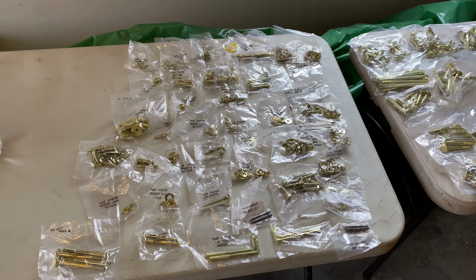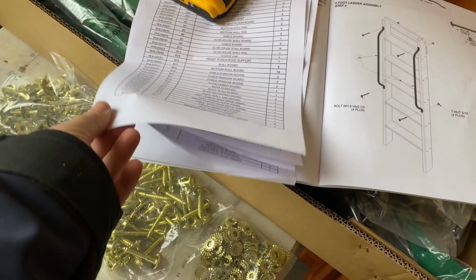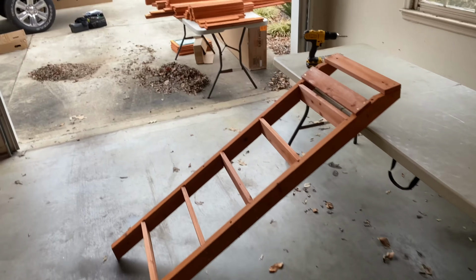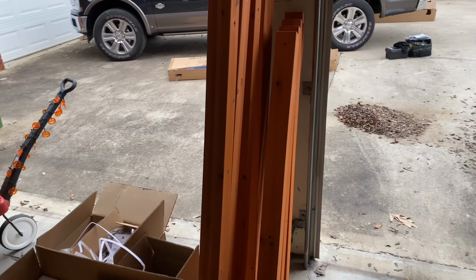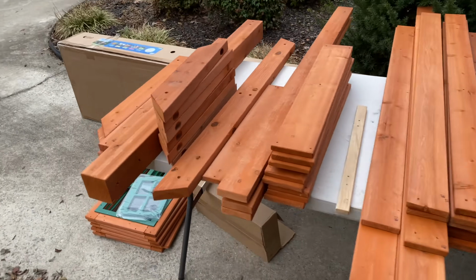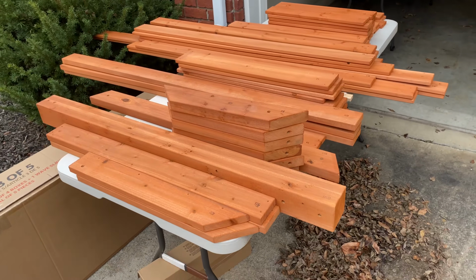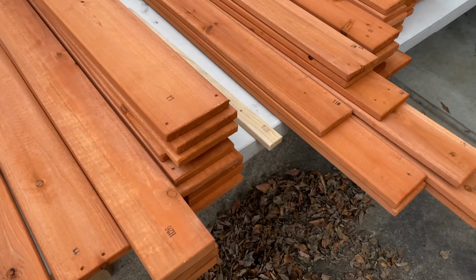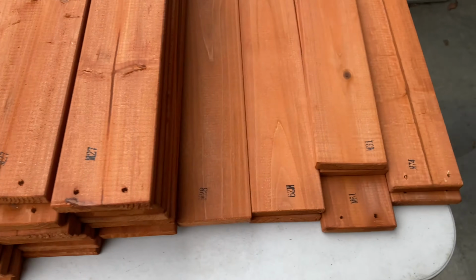I was wasting a lot of time looking for things, so I laid everything out. I got all the packing lists for every box, kept them together, and separated everything out. These are all roof or wall panels that are already made. Anything that looked near 3x3, 4x4, whatever, I put there. This is everything that was in box 3. I separated it out in order to make it quicker. These are the M's, starting with the lower number, going up to the higher numbers.